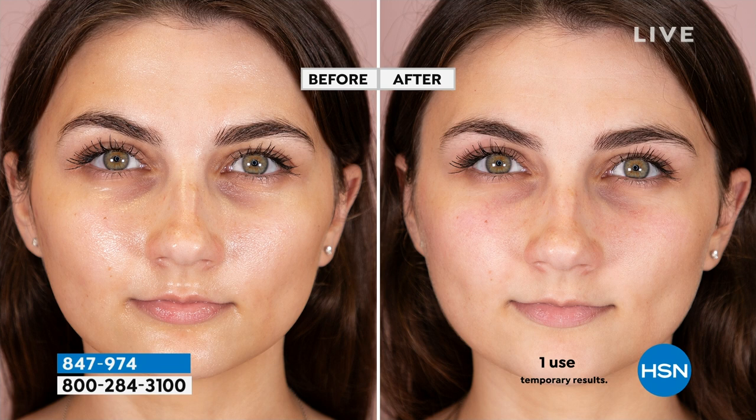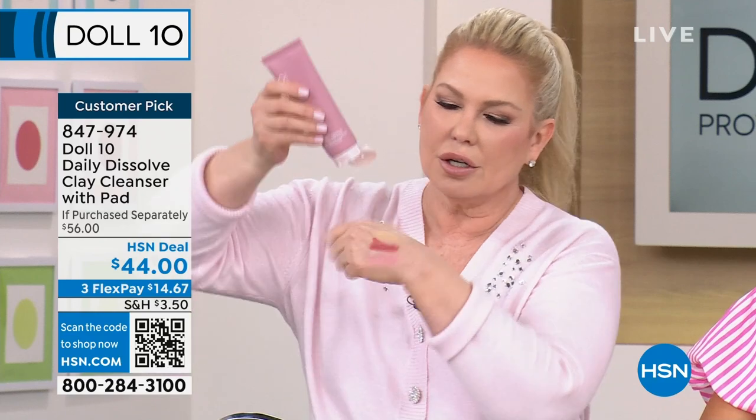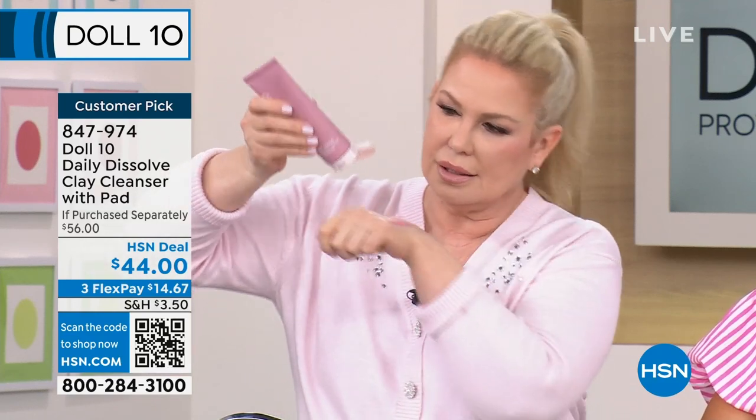It helps to tone. It's powered by reishi mushroom, kaolin clay, niacinamide, papaya, collagen peptides, coconut milk, pineapple extract. All of these beautiful ingredients are gonna help to clean your skin. Now, if you're a girl like me, 1980s, glitter in my hair, the only thing to exfoliate was apricot shells. It ripped and tore your skin, so we didn't do it. Then there were just things like alcohols we put on our face. So we didn't know.